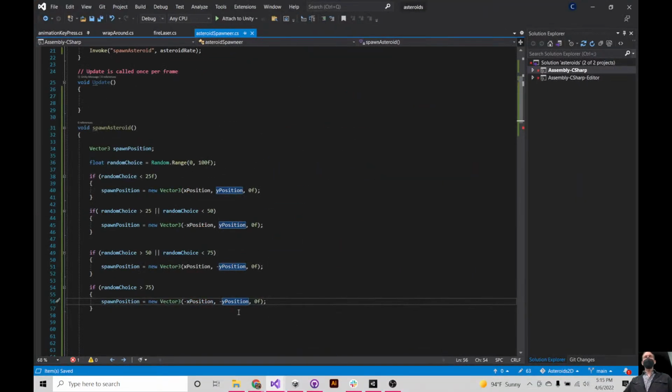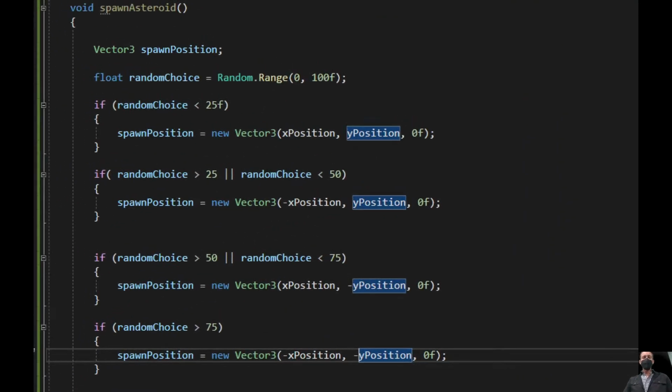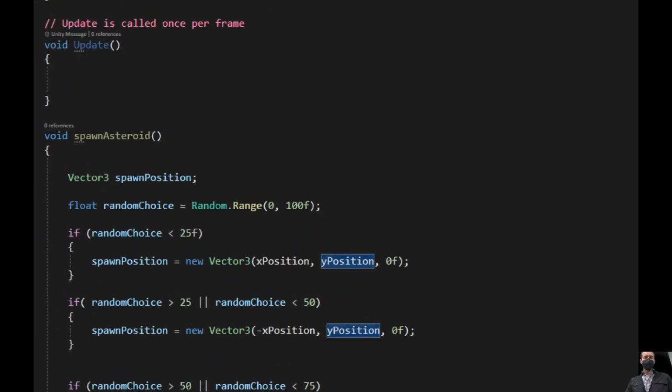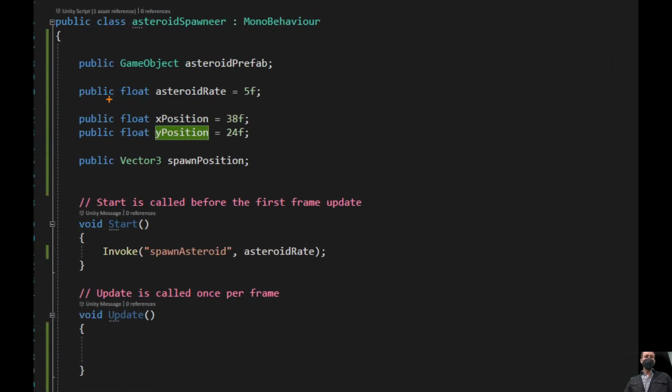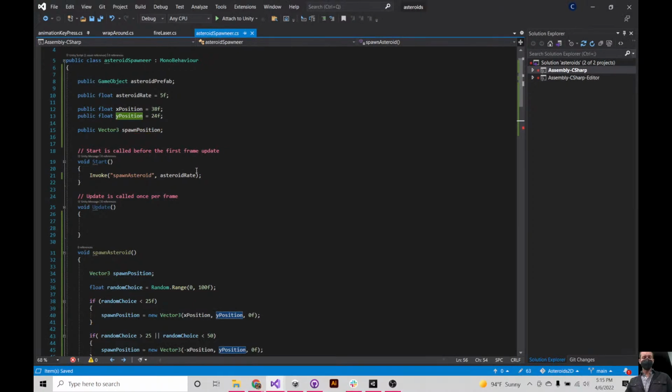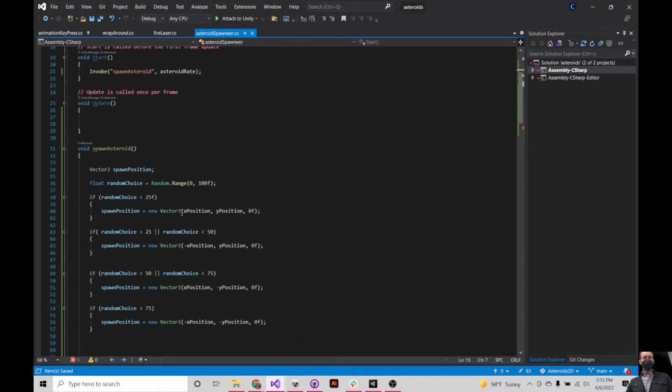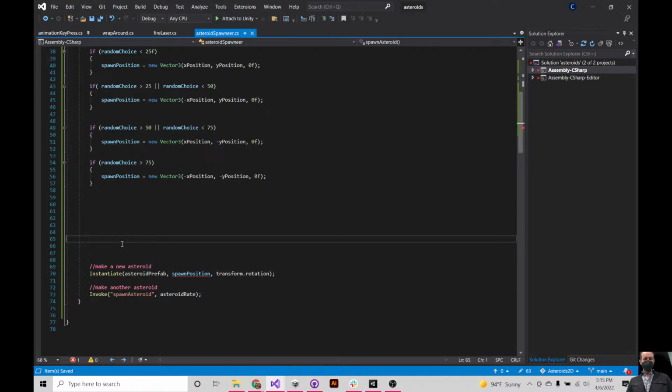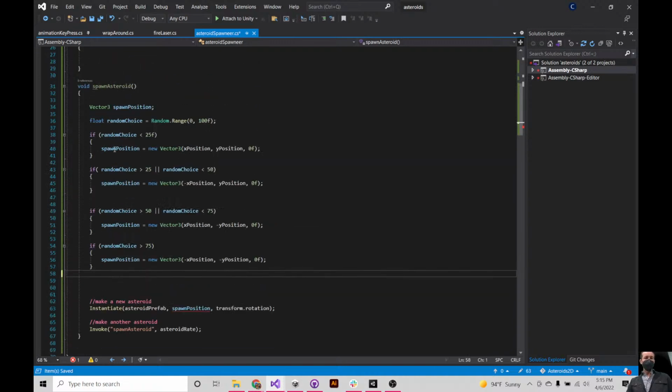We did this in 184. 0, 0, 1920, 0, 1080, 0, 1920 by 1080. Same concept. But the numbers that we're actually using are numbers that we put up here. We don't want this to be public anymore, this spawn position, because we're referencing it down here. And let's put a note up here. This is pick a random corner.